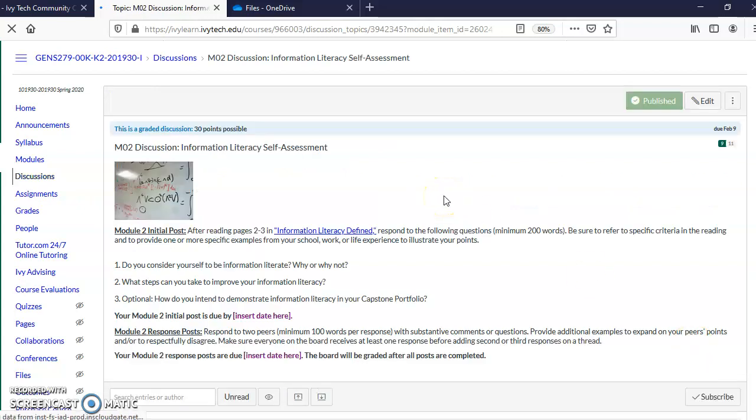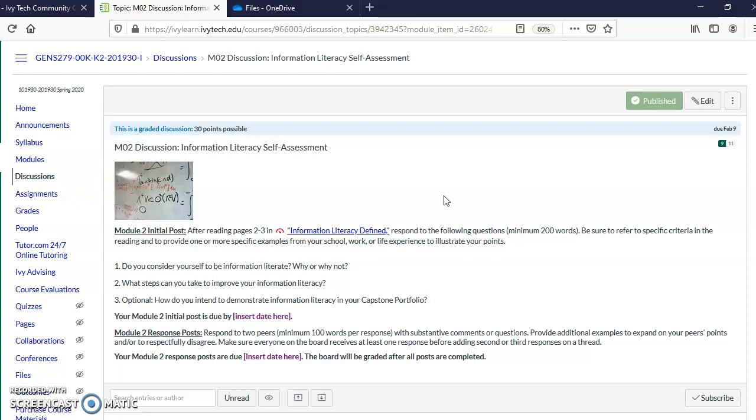We also have a discussion board, and kudos to the people that have already gotten in this and have done their initial post. I think there's even 1 or 2 folks that have already completed the discussion board. That's fantastic. I never mind seeing people work ahead. But for this module, your initial post is going to be due on February 5th, and then your final post will be due on February 9th.